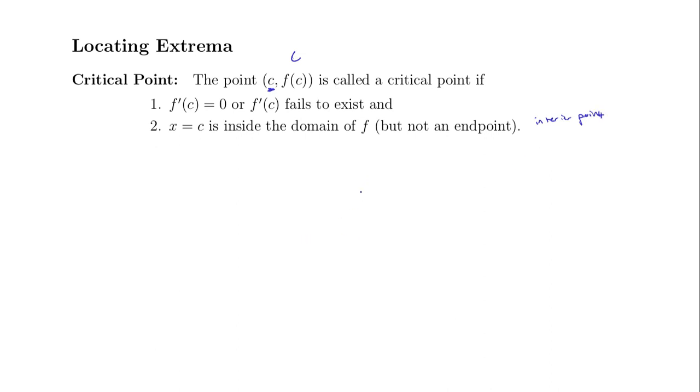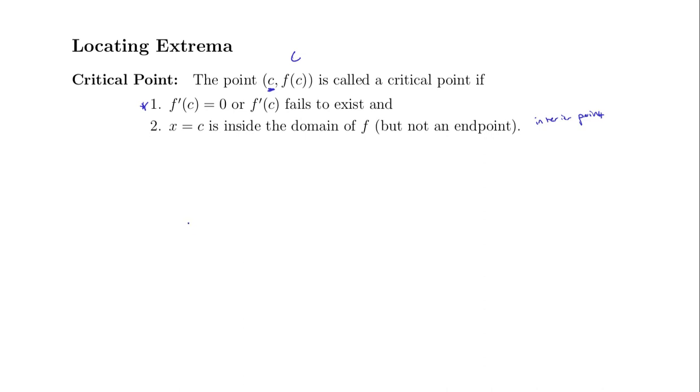It's not something right on the edge. So what that means is, for the square root function, for instance, we won't call this ending point a critical point because it's right on the very, very edge of the domain, because our domain is the closed interval from 0 to infinity. So that's the main distinction here. This is not always a distinction that's made in introductory calculus, but it's one that we're going to make. So we're going to think about this main criteria here, the derivative equaling 0 or the derivative not existing.